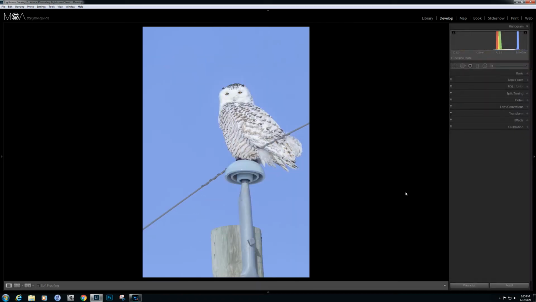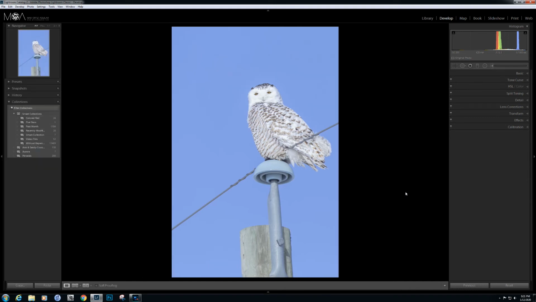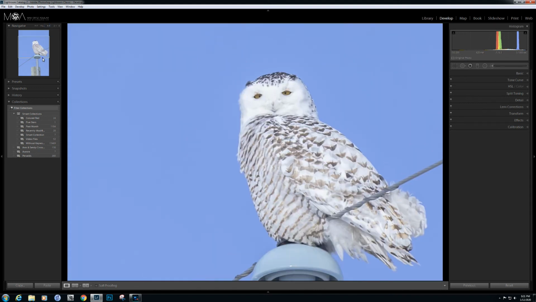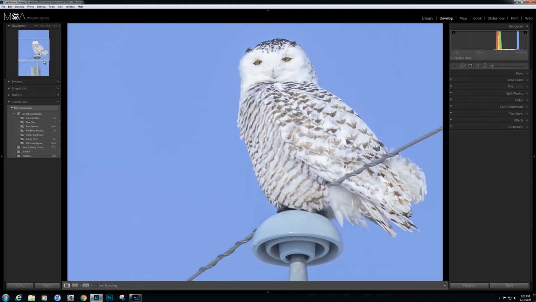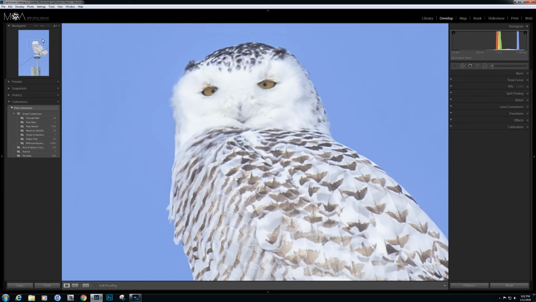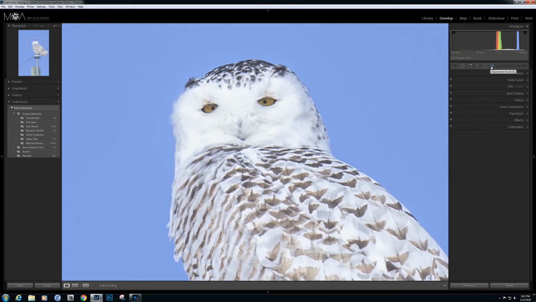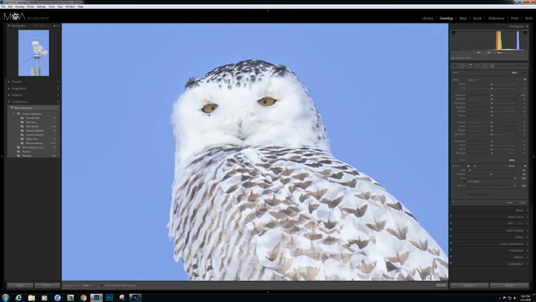All right, so let's go ahead. And the next adjustments that we're going to do are specifically in the owl. That's our main subject, and that's what we want to enhance. So zooming 1:1 here, I'm just looking at what else we could do. Actually, let's do zoom 2:1 to have an easier view of the face of the owl, and specifically we're going to work in the eyes.